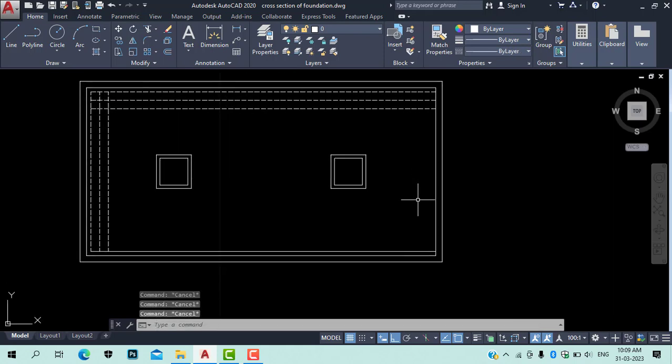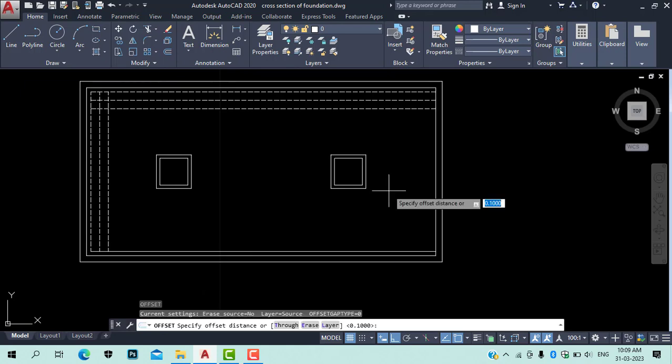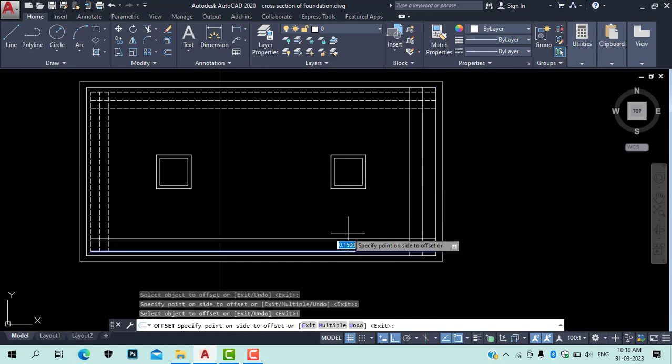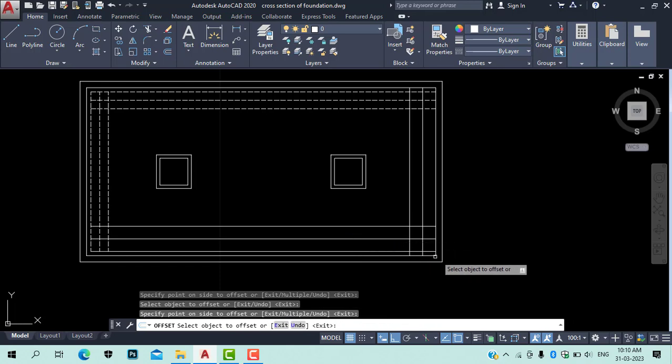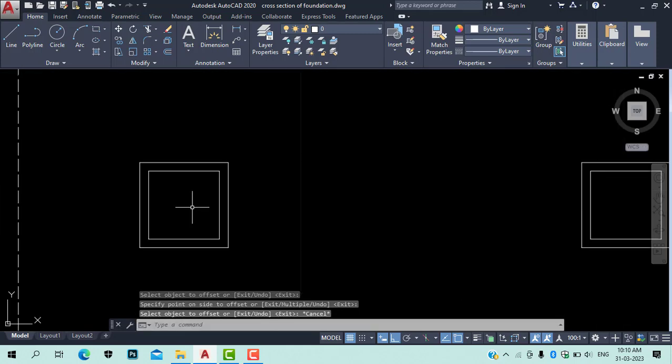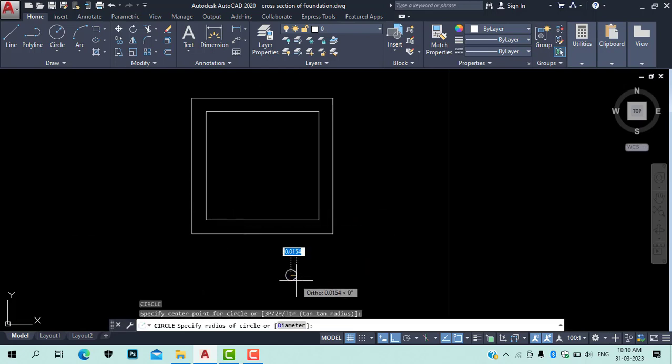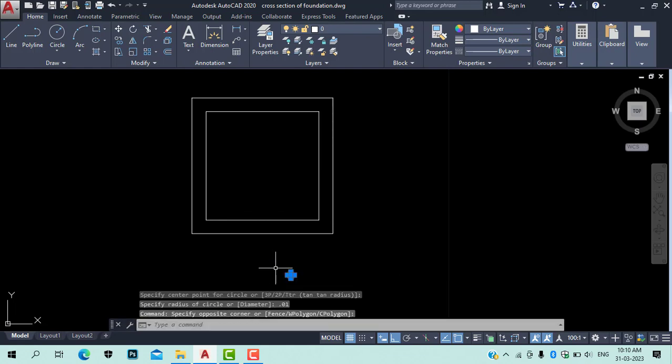Now here we'll show the top reinforcement, 12 mm dia at 150 mm center to center, that is 0.15 meter. So another one like this, right? 1, 2, 3 bars and 1, 2, 3 bars. Then you need to provide the reinforcement. Here 20 mm dia bars are there, so I'll take a circle of radius 0.01, 10 mm.